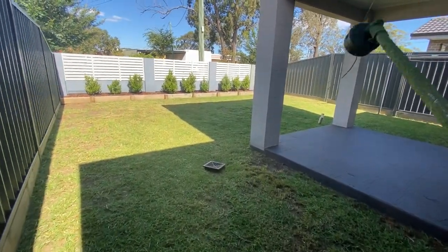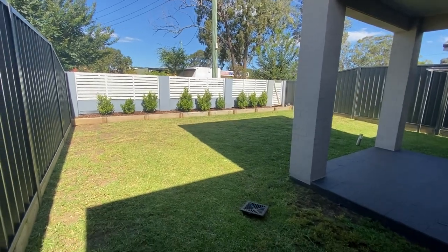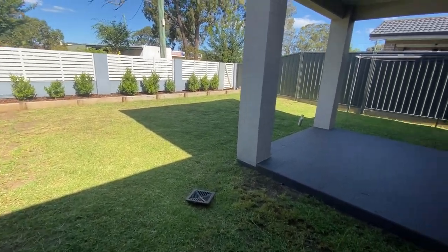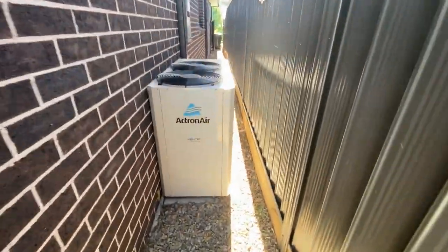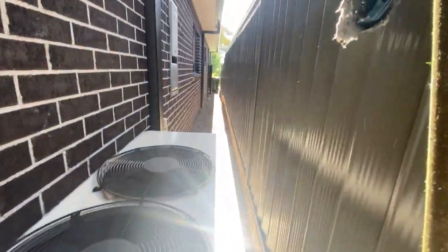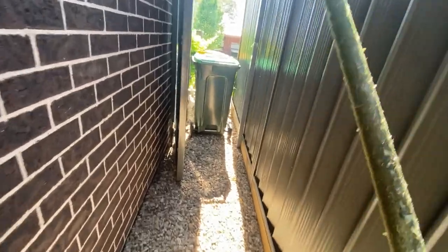Okay, this is just the backyard of this one here. It's tidied up quite nicely. We'll just grab the blower and blow that back patio off. This is the access. It's got the air conditioner on the blind side of the house. Pretty tight access these days with homes being built close to each other. Just got to scoot past his bin.